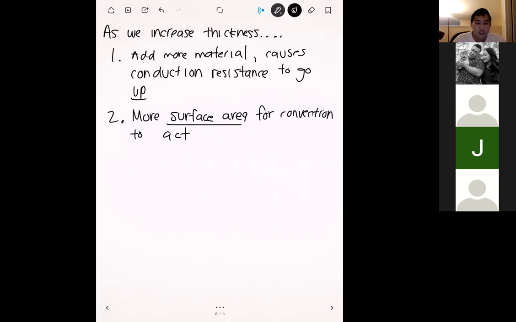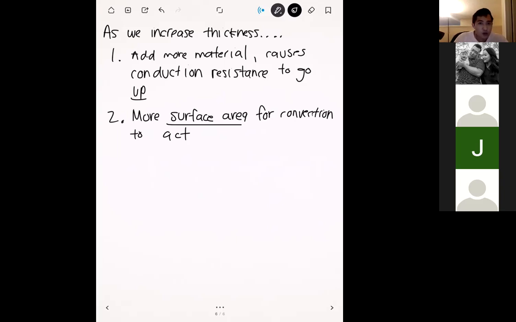And so you can think of this in terms of a freeway, right? Say that you have to get from LAX down to downtown LA or something like that, right? And so if for some reason you make the 10 freeway longer, then it's going to take you longer to get from LAX to your destination, right? And so that's the same as adding conduction resistance. But if you add more lanes to the 10 freeway, right, that's the same as increasing the surface area, right? And so if you add more lanes, then you're going to get to your destination faster, because there's less traffic, there's going to be less resistance, okay? And so this is kind of the same thing.